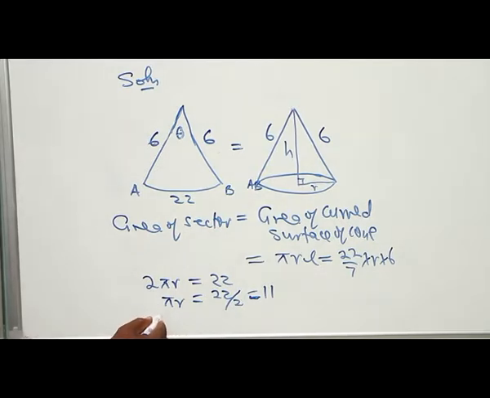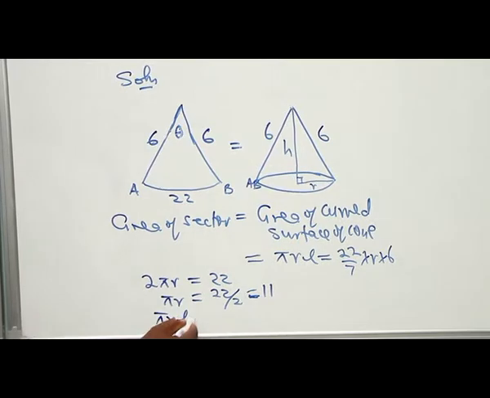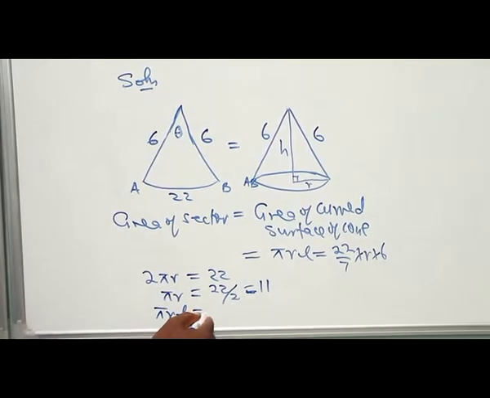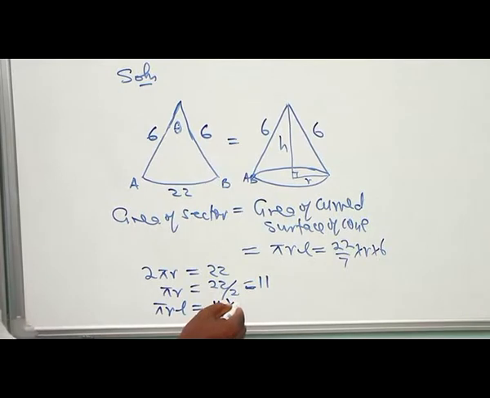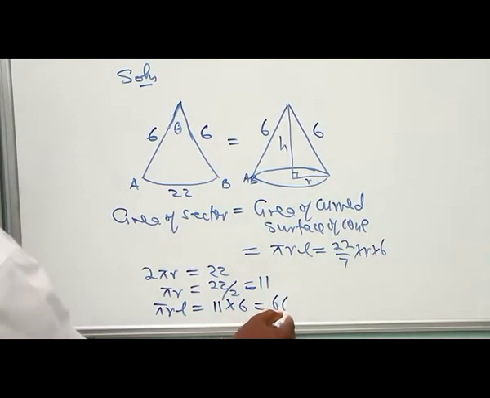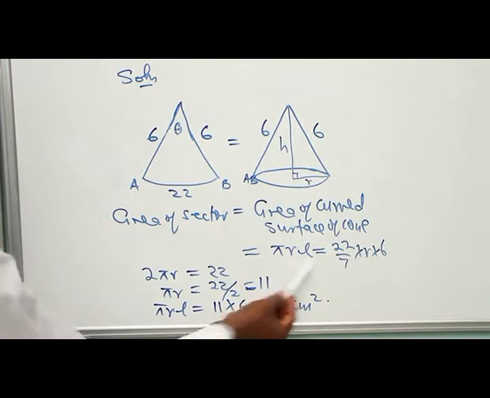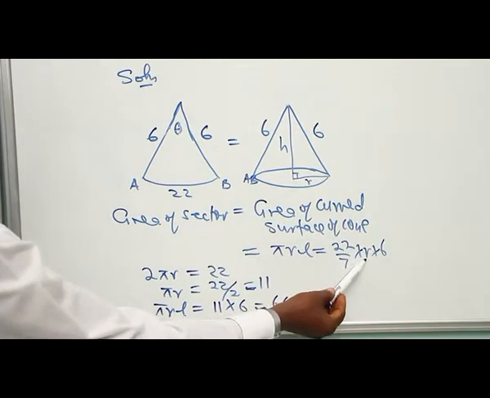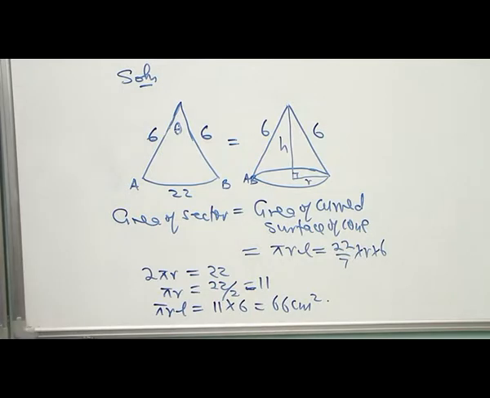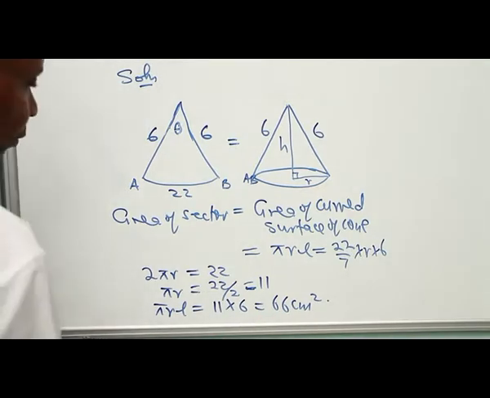So we simply have to substitute the value of 11 in πr. So we have here now that our πrL should be equal to 11 times 6, and that will give you 66 centimeters squared. So we no longer bother to find r. You can find r, put the value of r there, and get what you need. Otherwise, you can simply have your πr to be 22/2, which is 11, and substitute and you get the solution. And the answer is 66 centimeters squared.